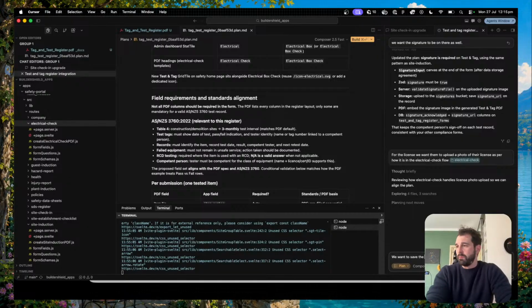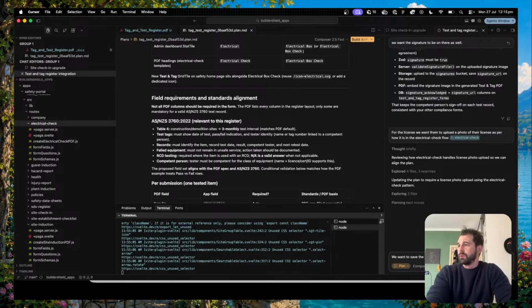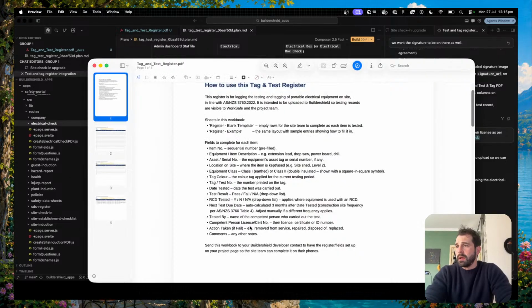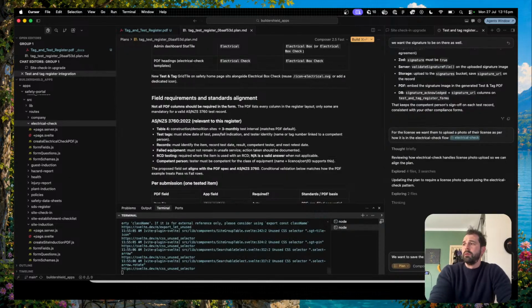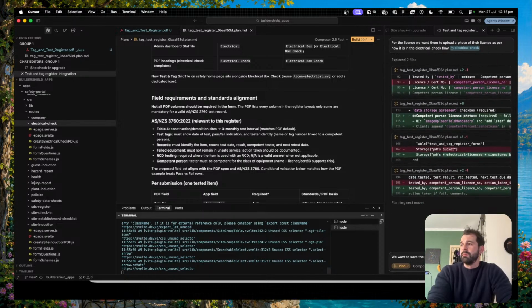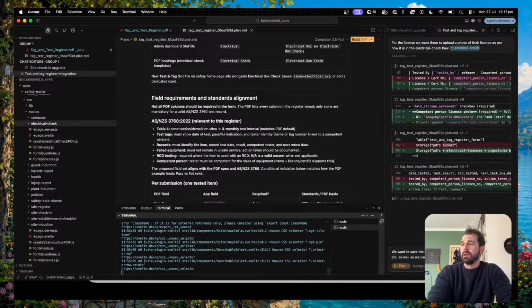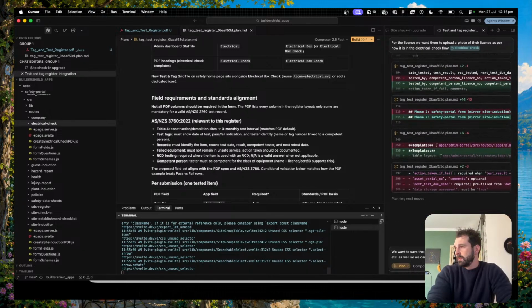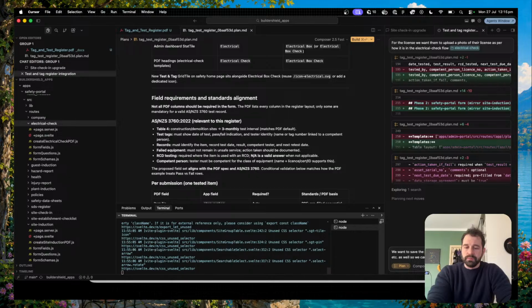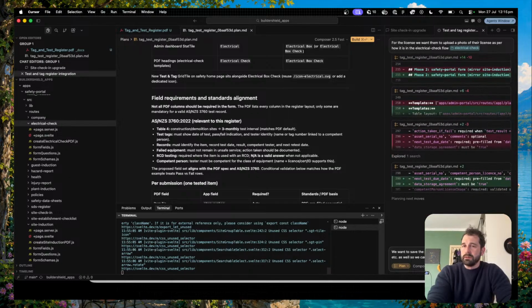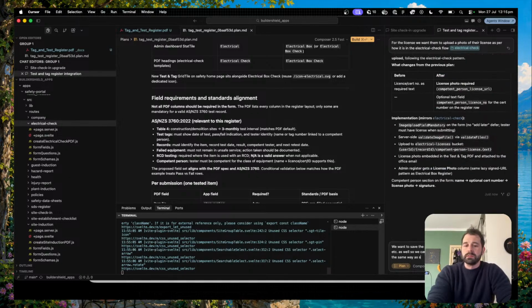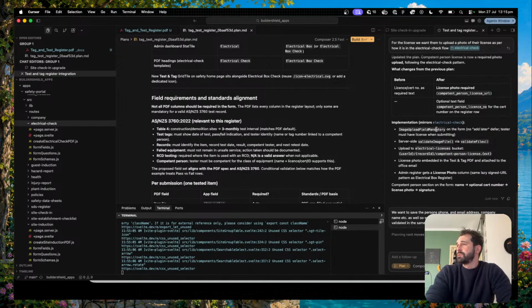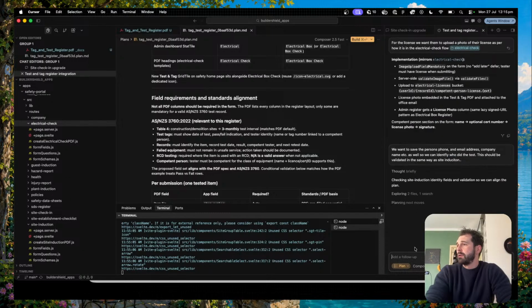We want to save the person's phone and email address, as well as the company name, etc. as well, so we can identify who did the test. This should be validated in the same way as site induction. Implementations mirror electrical check, great.